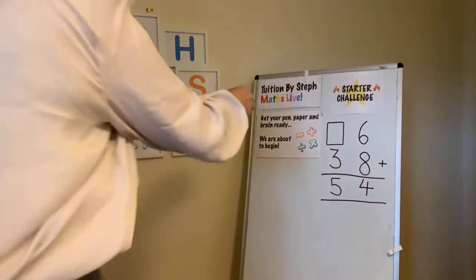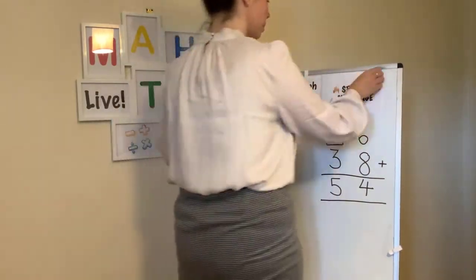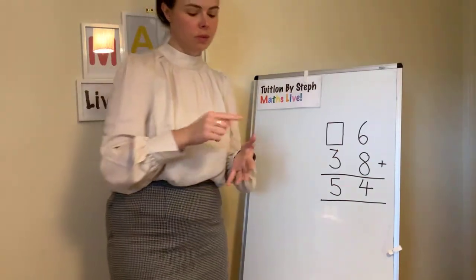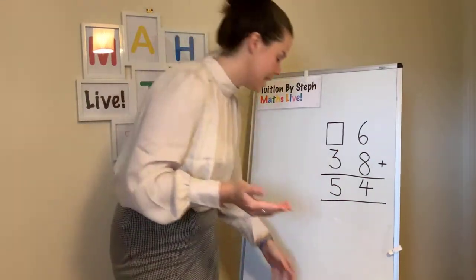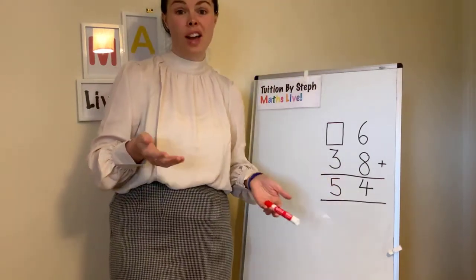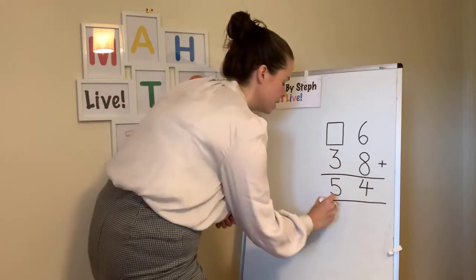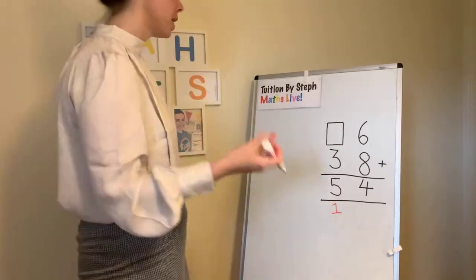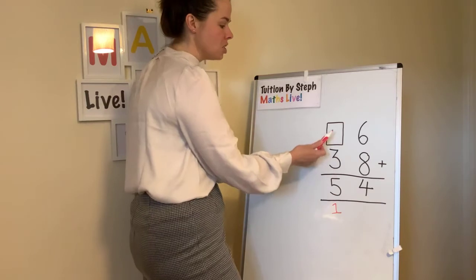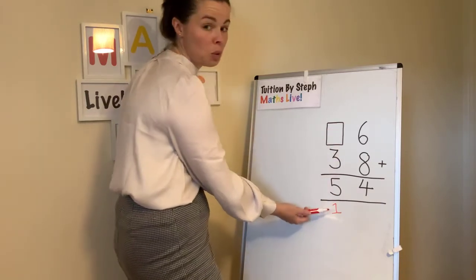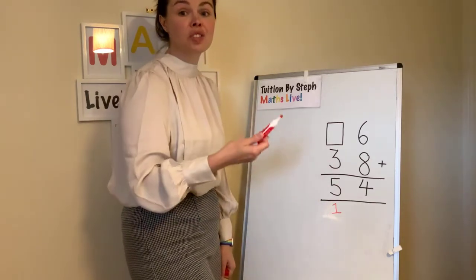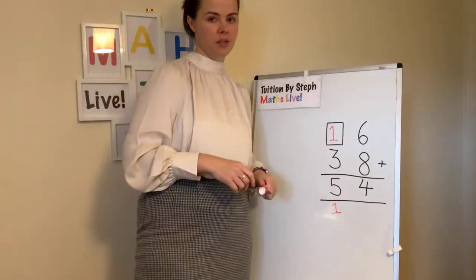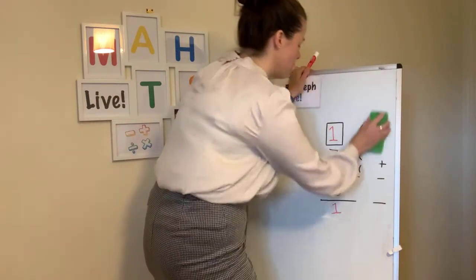Right, let's have a look. So we've got 6 plus 8. So 6, 7, 8, 9, 10, 11, 12, 13, 14. Right. And that's convenient because we have got a 4 in the units column. And we know that if it's 14, secretly, 1 should have been exchanged into the tens column because 14 is made up of 10 and 4. So that means to get to 5, it's not 2 plus 3 makes 5 because there's a 1 there. So it's 3 plus 1, which is 4, and then you add 1, which is 5. Because 1 plus 3 plus 1 is 5. Well done if you got that. If you didn't, don't worry. It's all part of the recap.